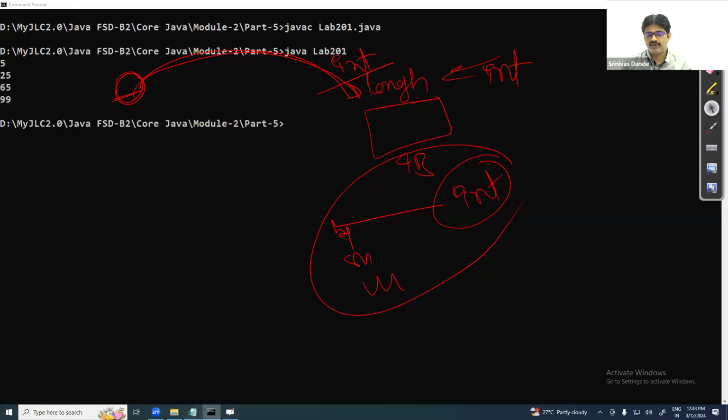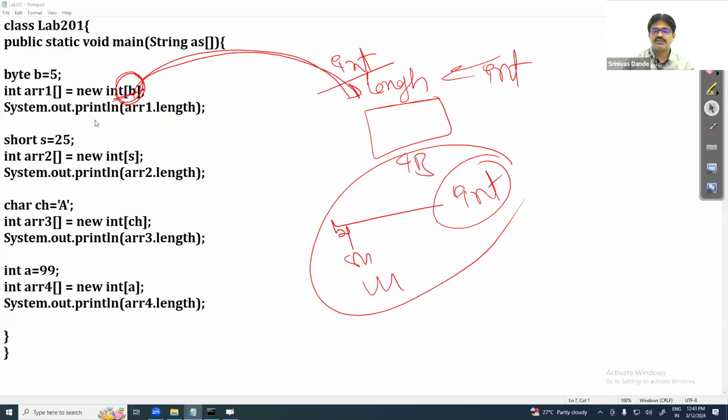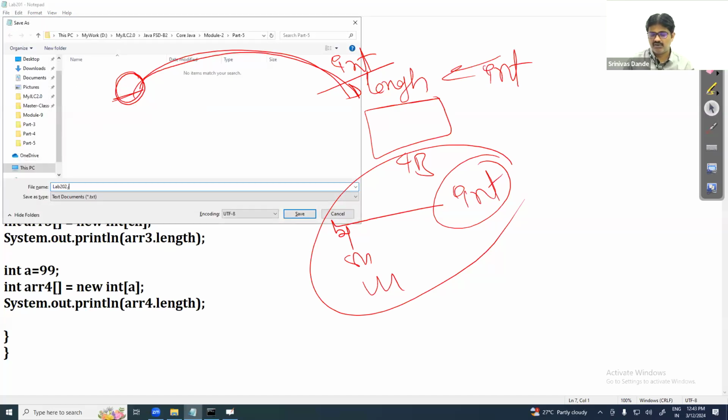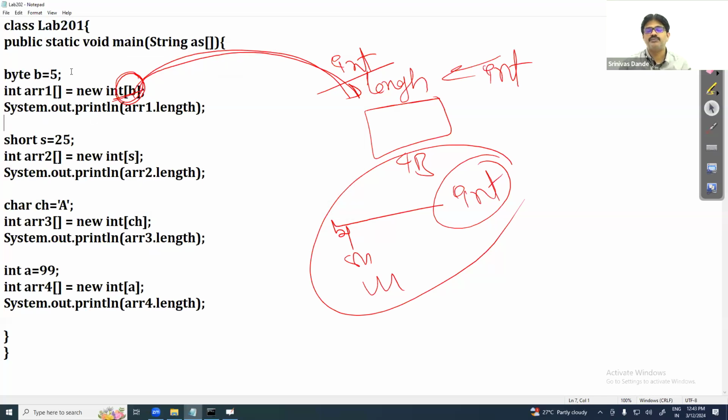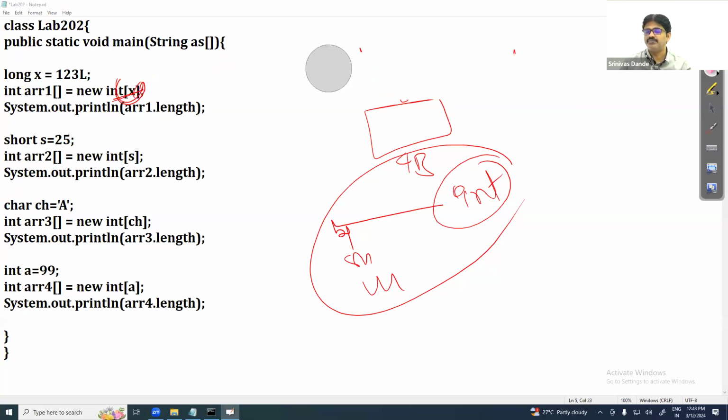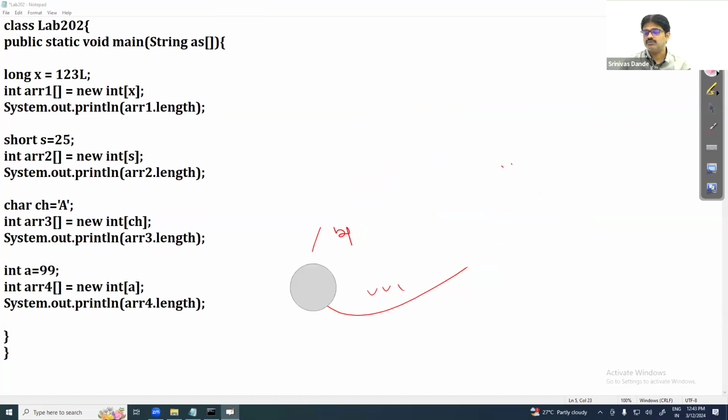Okay. Negative cases we will take, which are not allowed. Can I take a long value? Long x equals 123L I am using. Can I pass x as a parameter here? It means you are assigning a long to integer. Am I right?